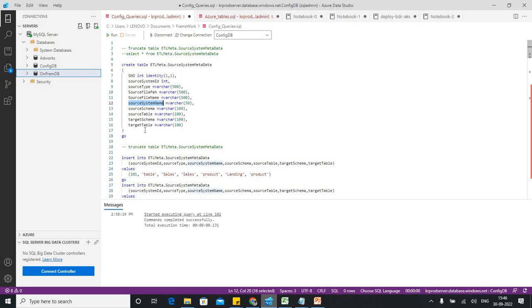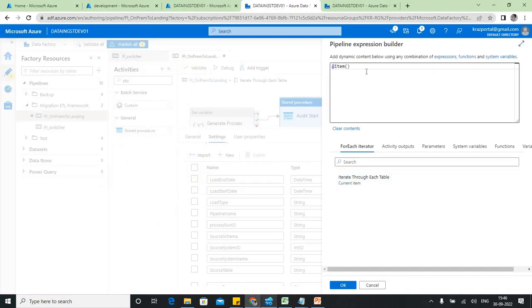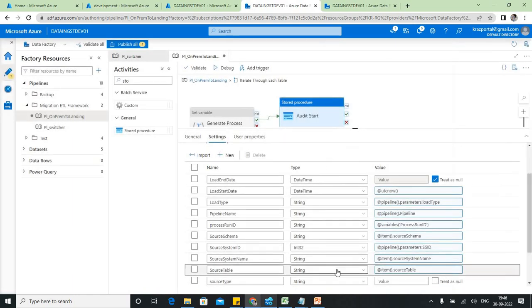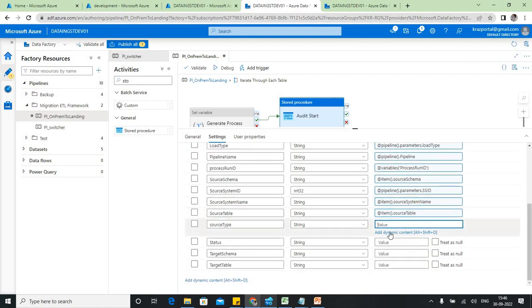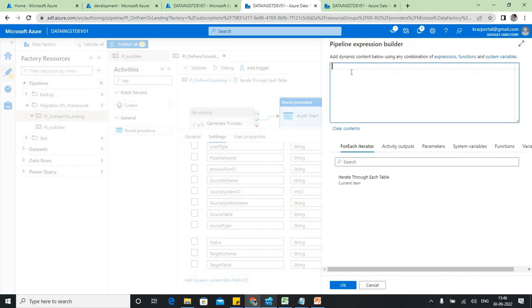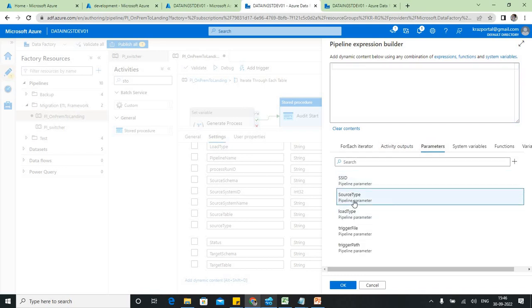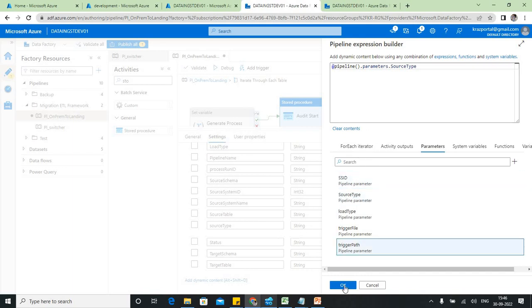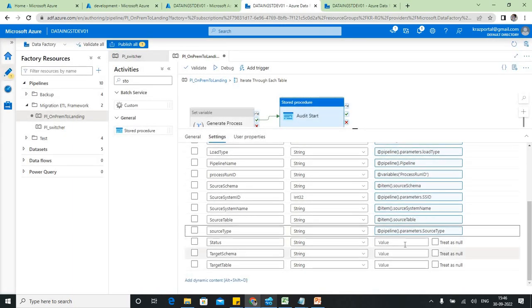sourceTable, let me take sourceTable from here. Next, sourceType. So sourceType again, right? So that we can pass over through the parameter, or else if you want to pass from the activity also, for each activity also you can do that, because that specific source type only will be coming through. All right, so that's okay.